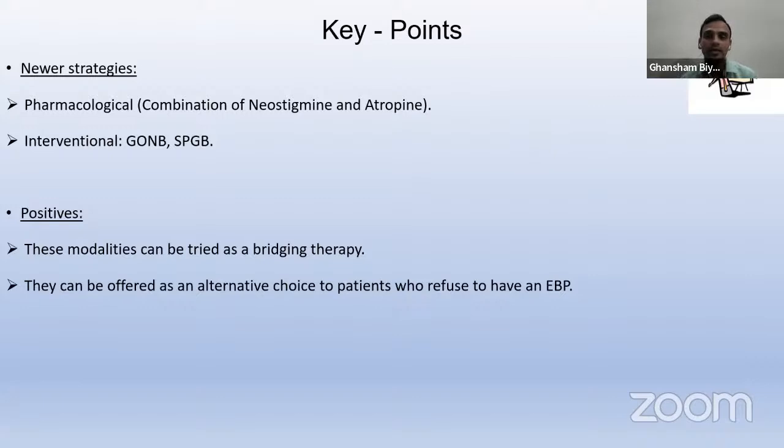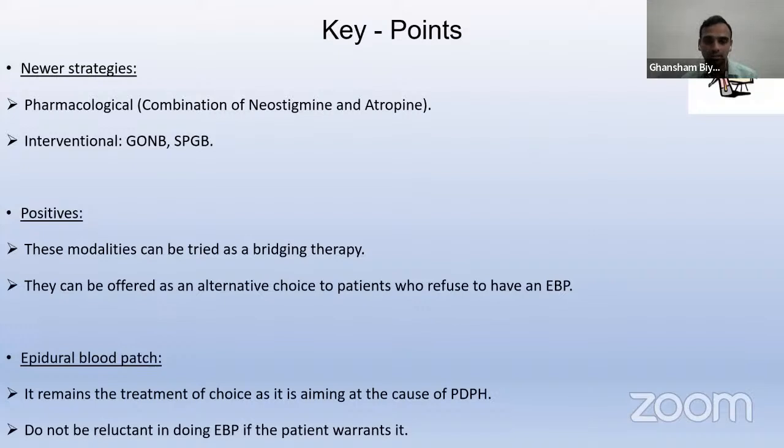So these modalities are acting as a bridging therapy in those 24 to 48 hours. It is a possibility that the patient will get completely better by the end of day 2 and may not require an epidural blood patch, or at least you can provide good pain relief, and then you can consent for an epidural blood patch if the headache hasn't gone away, and perform the epidural blood patch at the end of 2 days.